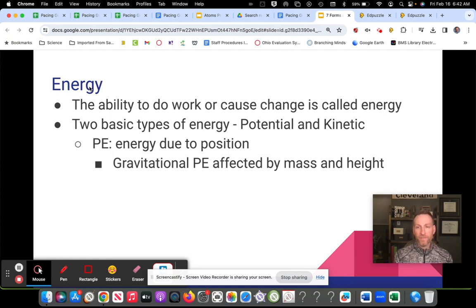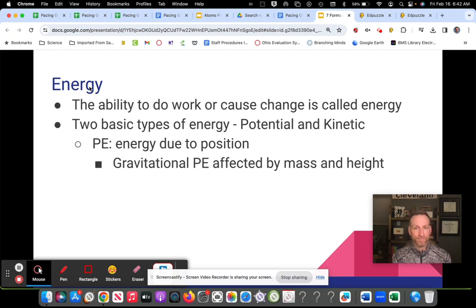Gravitational potential energy is the specific type of potential energy we were observing when we did the ball bounce lab. We talked about height for sure. We even graphed how height affected it as one of the variables. When we discussed the results of our ball bounce lab yesterday in class, we began to talk a little bit about mass, but not really a lot in terms of the specifics of it. And so you will see it in one of the activities today as we go through here as well.